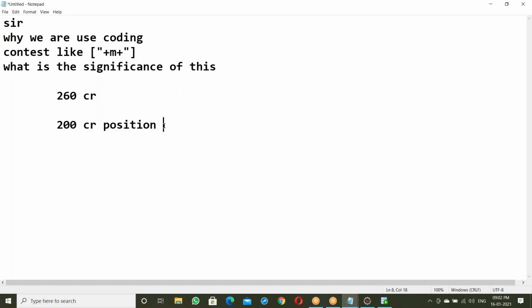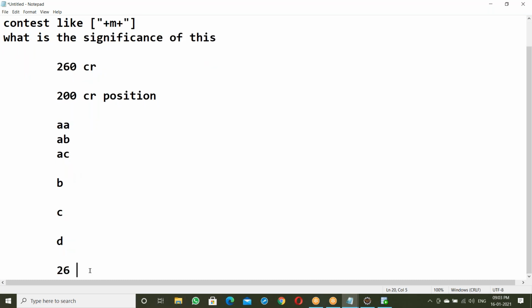Instead of this, let's divide it. Yesterday, what was the Facebook strategy we discussed? First dividing into 26 components, A to Z. Again, each component is divided into 26. Starting with A, one component, starting with B, another component, starting with C, another component, like 26 components. In these 26 components, again second character A, second character B, second character C, like this. So the first component A is again divided into 26.